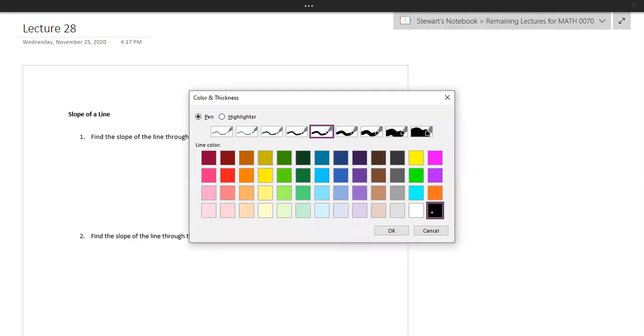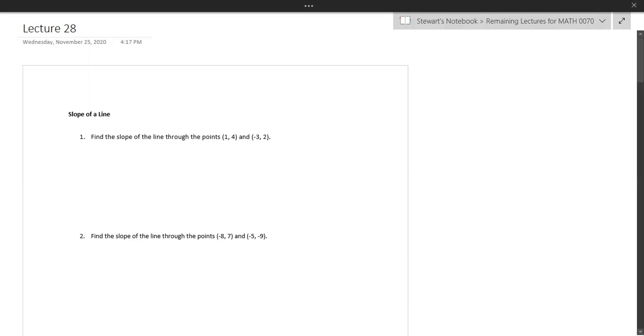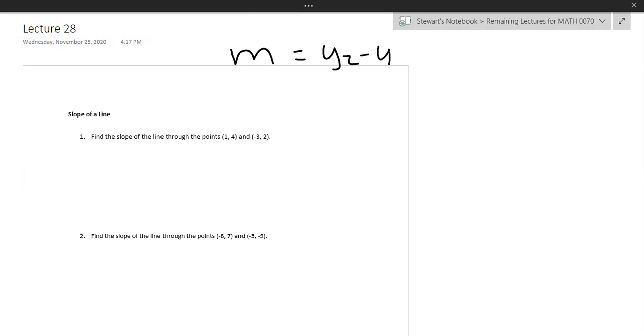So we are going to be making use of the slope formula. It's typical, and you'll see it in the future as you go through more math classes, of the slope being denoted with the letter m. It's the difference between the y coordinates of 2 points divided by the difference of the x coordinates of 2 points.